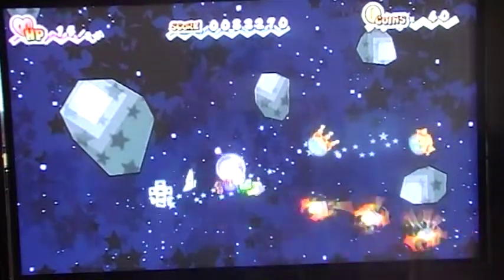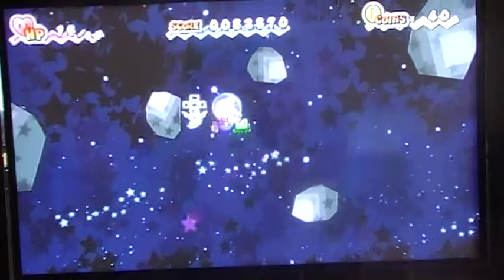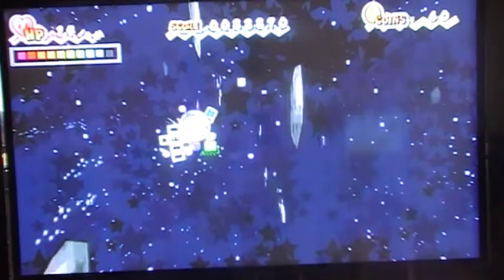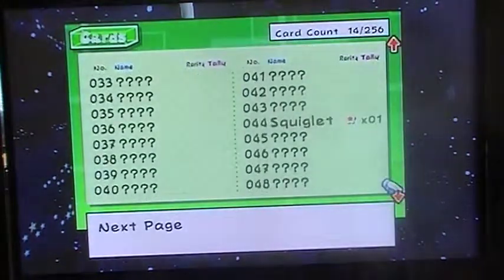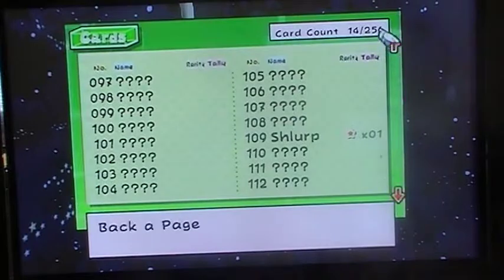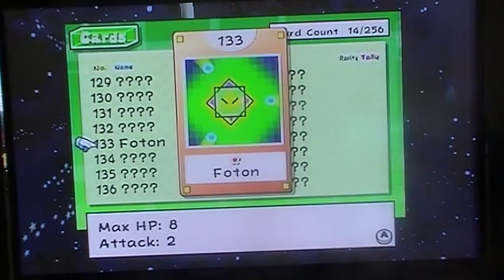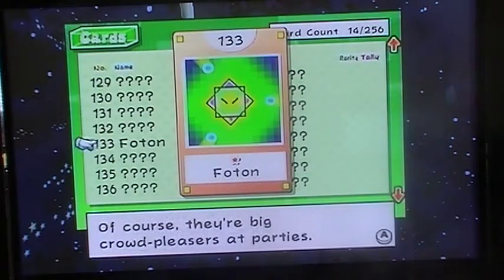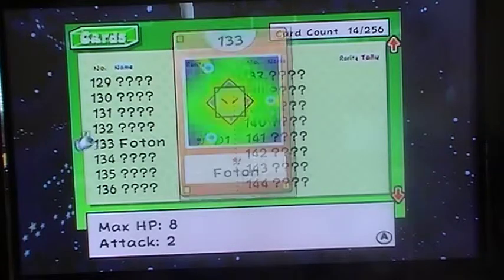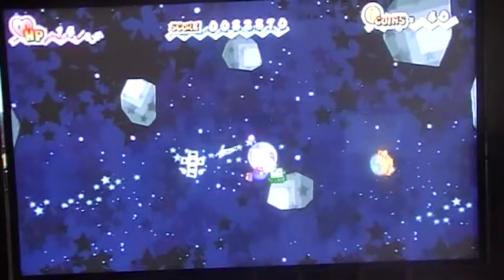Jillian! Jillian alert! Card! See, a phantom card. What the heck is that? Phantom 133. Max HP 8, attack 2. Phantoms fire super fast, super heated particles. Of course, their big crowd pleases the fairies. Run! I mean, spin. Or flow, or whatever.